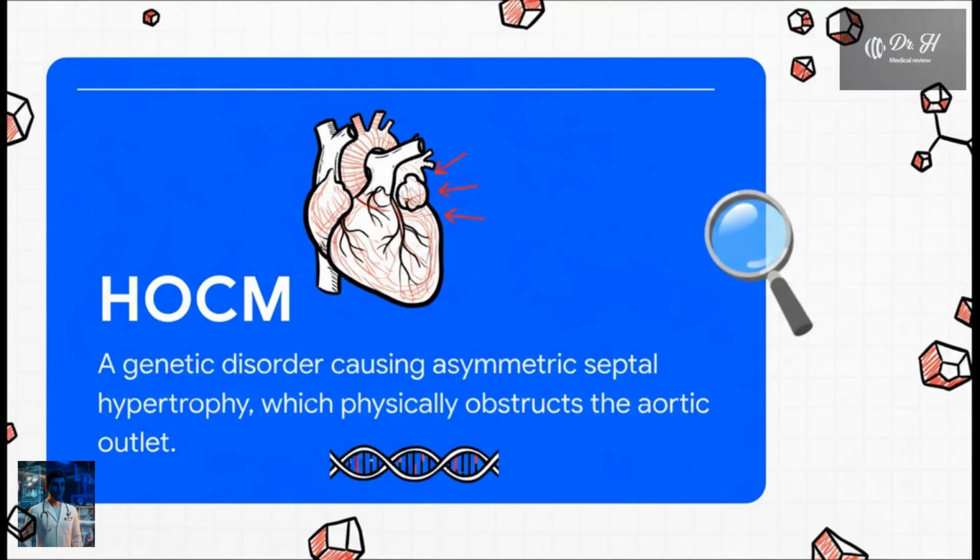First up, we've got the famous one, Hypertrophic Obstructive Cardiomyopathy, or HOCM. This one's genetic. It's a problem with the sarcomeres, the little engines of the heart muscle. And the key feature, the thing you absolutely must remember, is asymmetrical septal hypertrophy. That wall between the ventricles, the septum, gets massively thick, but only in one spot. And this big bulge of muscle literally creates a physical roadblock, obstructing the outflow tract.